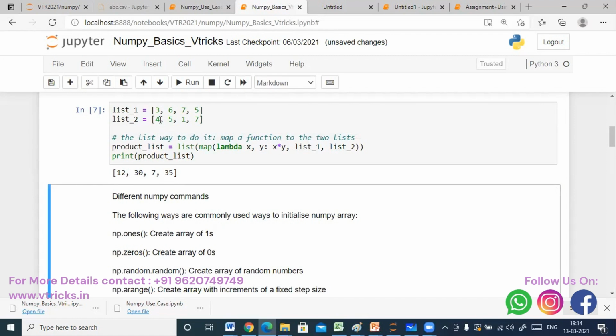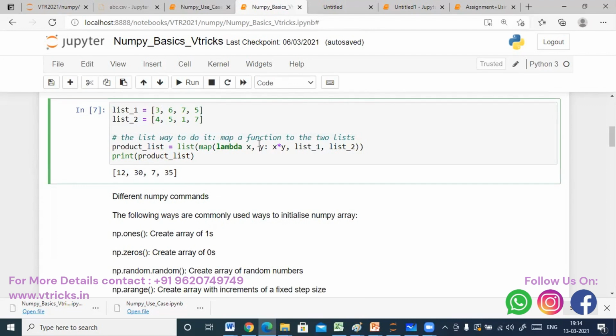If you ask me, Vinay, there are multiple elements now. How come each and every element is iterated automatically? Because I'm using a function called map. I want you to recall that the map function automatically maps each and every element of the list. Whatever is there in the list, automatically the element gets mapped. That is the reason we are using map. I'm using map of lambda x, y: x into y, list 1, list 2. List 1 goes and sits in x, list 2 goes and sits in y. We are multiplying x into y and mapping it. When I say map, each and every element keeps on iterating by itself.